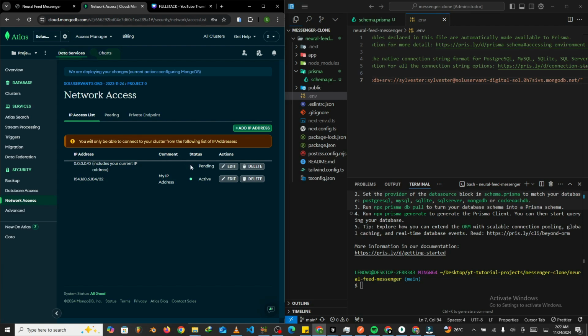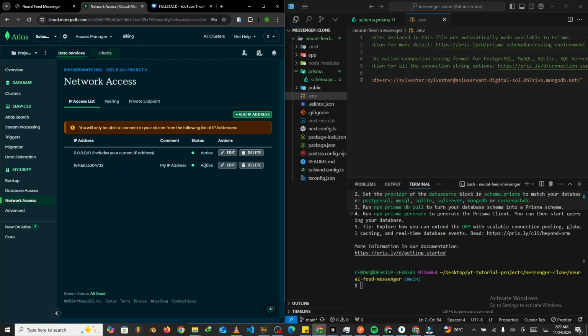I just received an email. Okay, they're telling us to do something. It says, allow access from anywhere. All MongoDB clusters are protected by authentication. It's important to... I don't know what exactly they sent to me in the email, but I guess I have to log in for my cell phone or something. Okay, it says it's active. Oh, okay, it says it's active now. So yeah, let's just continue.